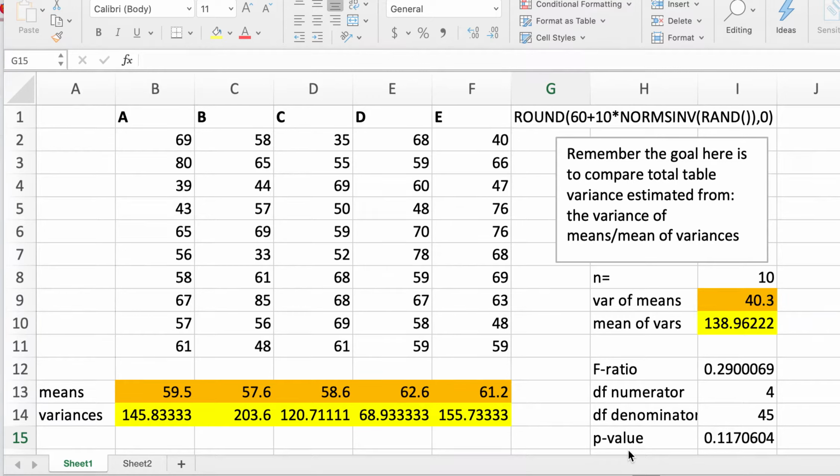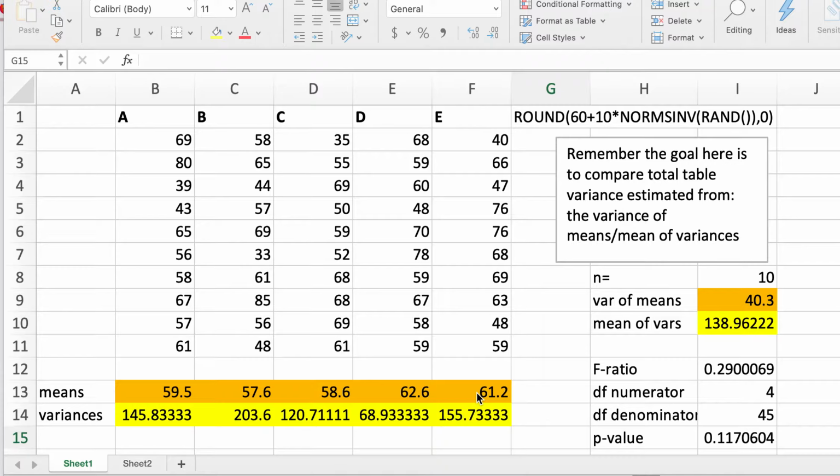Part 2 of the Anova assignment, and that is where we're going to make the null false. The way you make the null false is, I guess the first question is, what's the null? The null here is that the means of each of these groups, mean of A is equal to the mean of B, is equal to the mean of C, is equal to the mean of D, mean of E. Now, any one of these means is either larger or smaller than the others, or a number of them are sort of together, larger or smaller than the others.